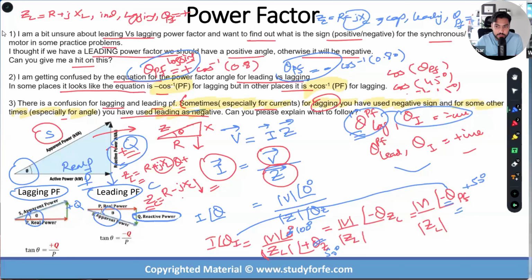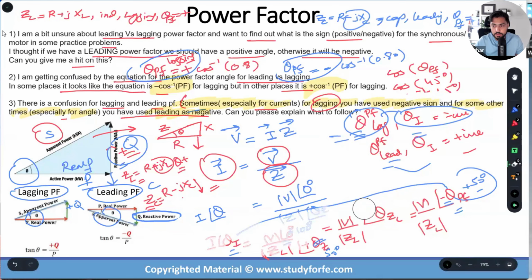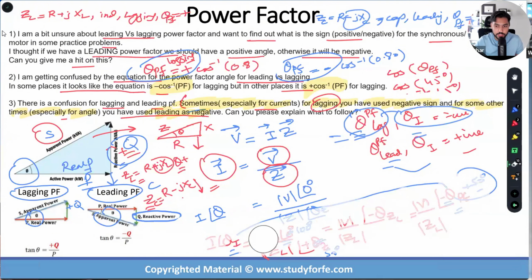So you might be wondering, Wasim, one second you were saying the theta power factor lagging is going to result in angle theta I negative. Now you contradicted yourself, right? How is it positive 50? Well, at the end of the day, the current angle is the difference between the voltage angle and the impedance angle based on Ohm's law. And if I have a leading power factor, yeah, just one second. Let me just finish this and then I'll take questions.